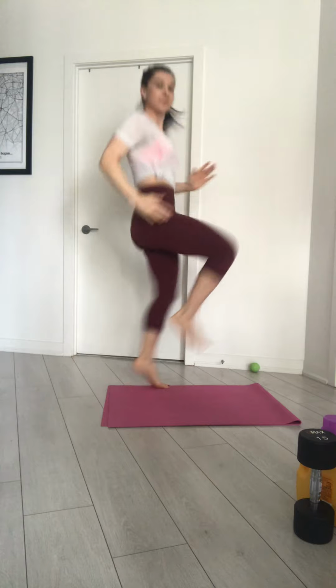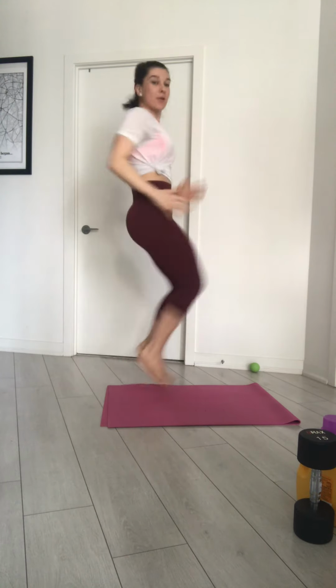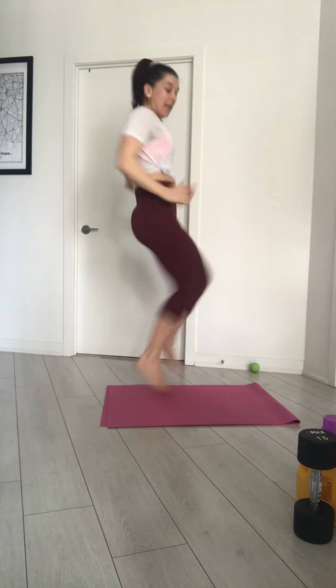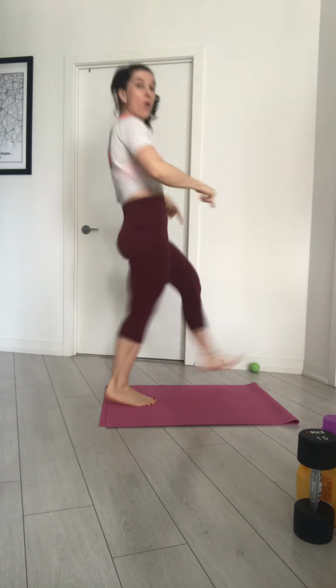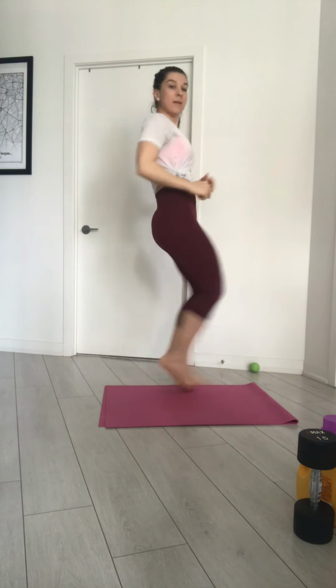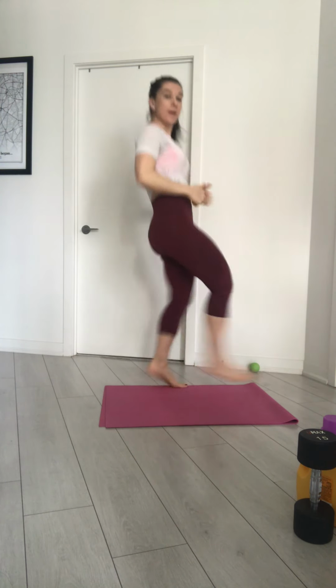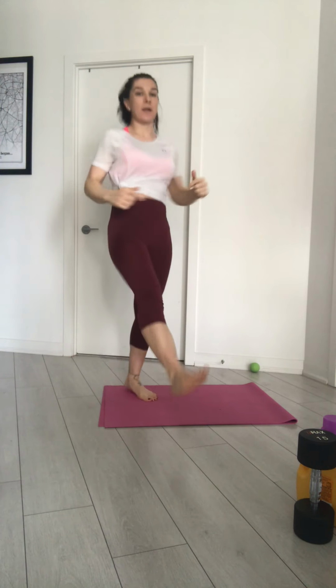Knee up, and now higher. Okay, today's upper body with dumbbells or any weights, what you have. Deep exhale, inhale, tighten your abs. And let's switch, kick forward. Still, engage your core. Keep going, keep going.